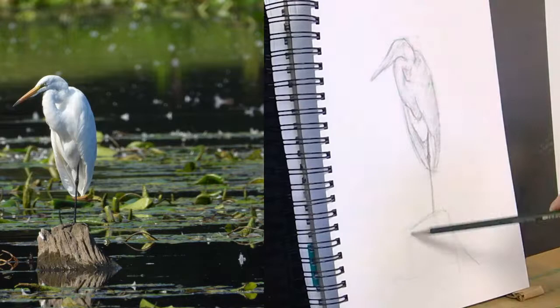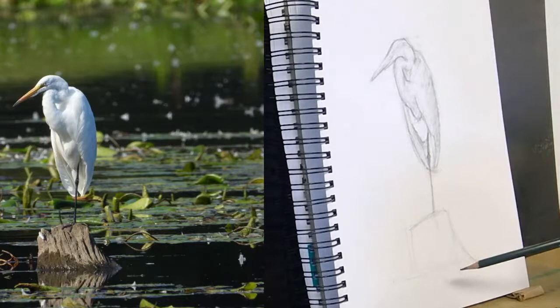And what makes it look like a rock and not just a piece of wood or something? A little bit of these striations here. There are all these vertical striations.